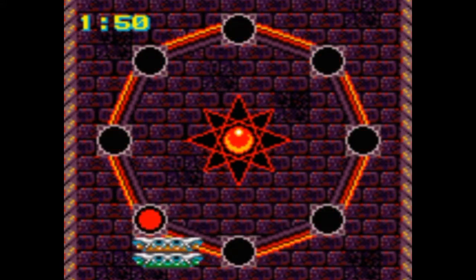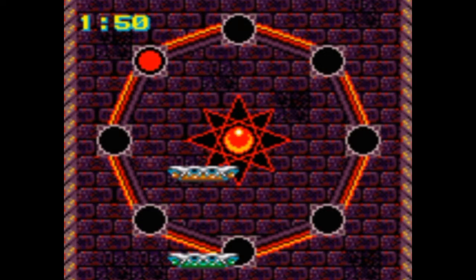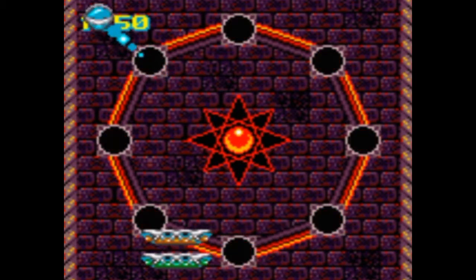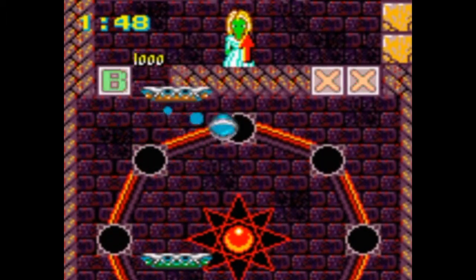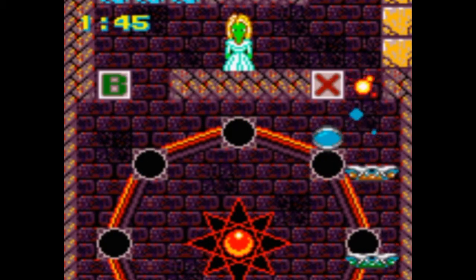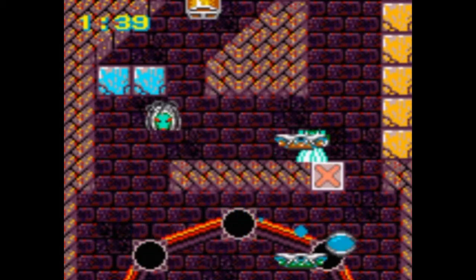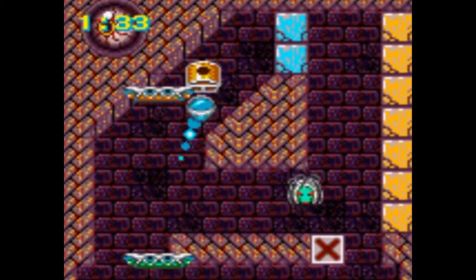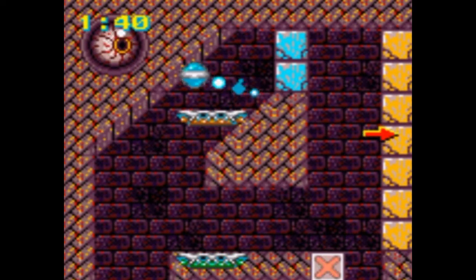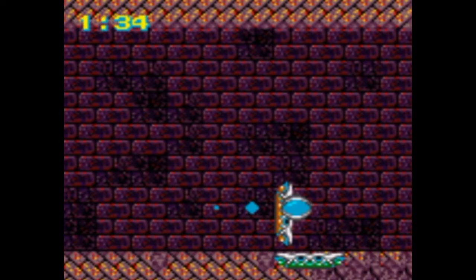Ooh, I got one up. Alright, I keep getting one ups. I don't know if I'm doing anything intentionally here, but apparently I just did extremely well right there. You don't want the red X. That's kind of obvious. It makes your paddle small temporarily, which makes it harder. The little treasure chests have items or power-ups. Usually it's like 10 more seconds. Sometimes it's the fireball, like I've gotten while I was talking about Sega.